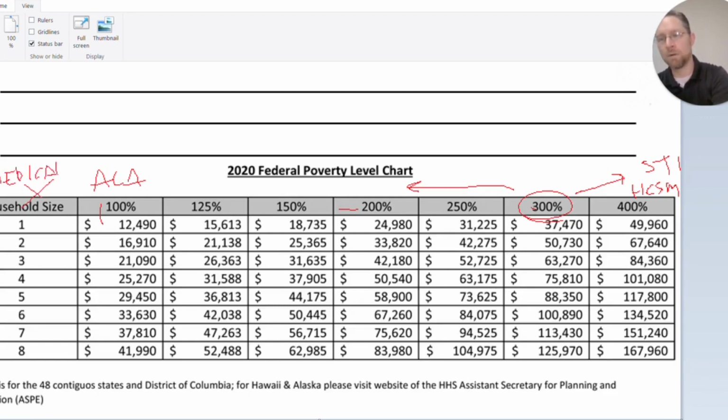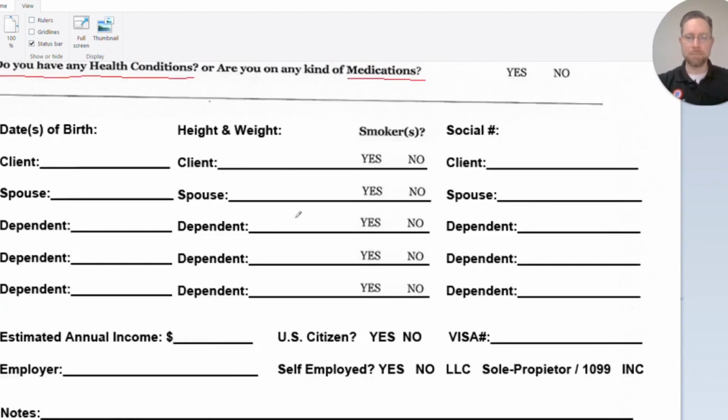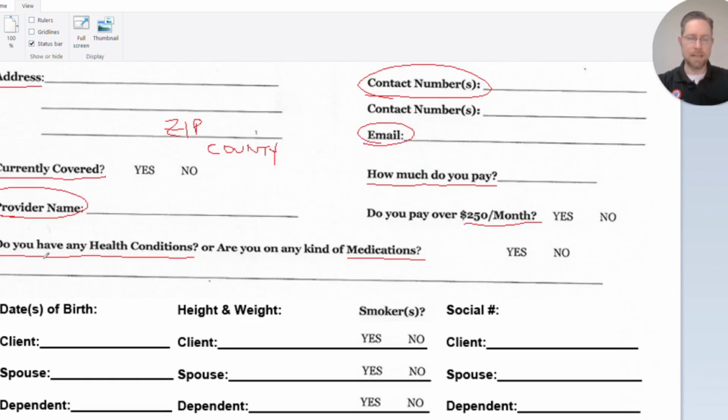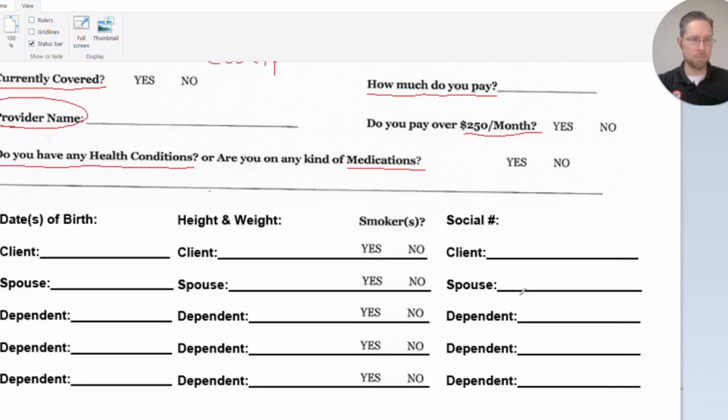Medicaid, the state program, not Medicare, the federal program. Okay. All right. So back up to the top. After I've determined the income, asking about the health and the income is going to determine whether I go to an ACA plan or a healthcare shared ministry or a short-term medical plan.